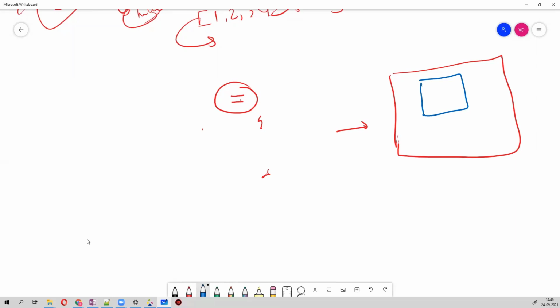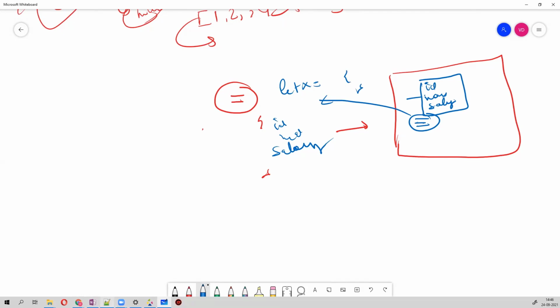Let's say I have put ID, name, and salary. All of ID, name, and salary will be initialized over here, and this particular location has some address. Let's say let x equals this particular object. So basically it holds the address.